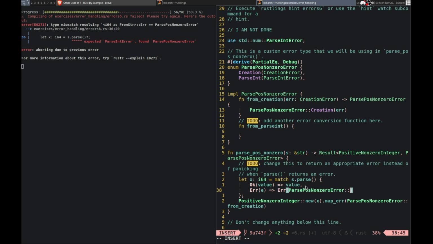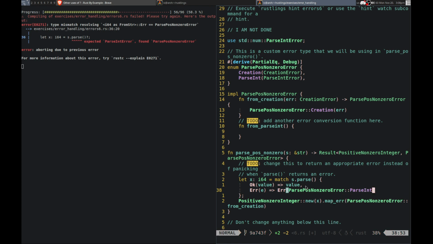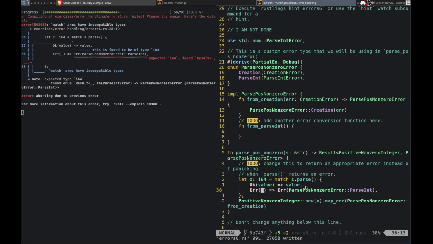Alright, and then what do we want from that? We want parse int error, like that. Yeah, okay. And I don't think we need this. Alright, let's see. So let's see what that does now. Expected i64, found that. So, okay. Yeah, we need to actually do the return thing.